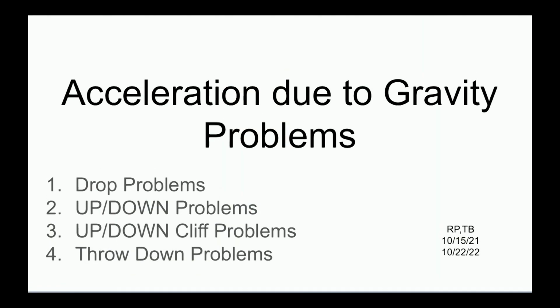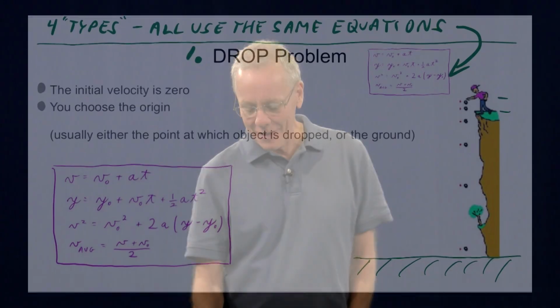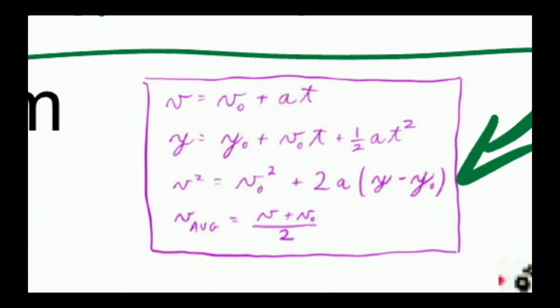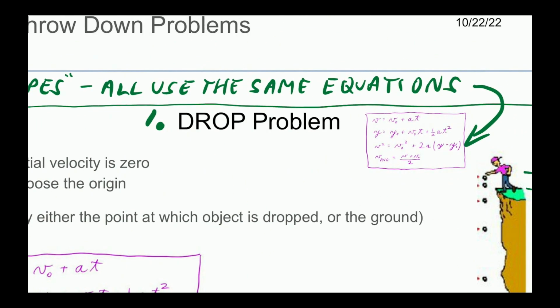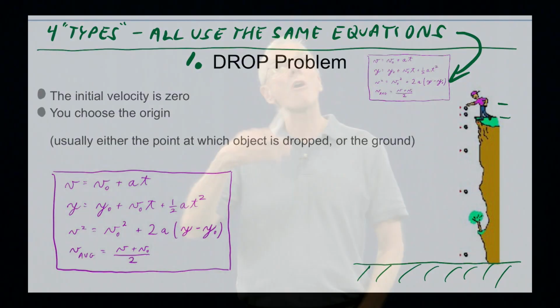We tend to teach this as 4 different kinds of problems called drop problems and up and down, catch and whatever else. But really, if you think about it, they're all the same kind of calculations. They all use these same 4 equations that we know and love and have seen quite a bit, right? As I approach these, I'll talk about how the different problem category types correspond to the equations that we already know.